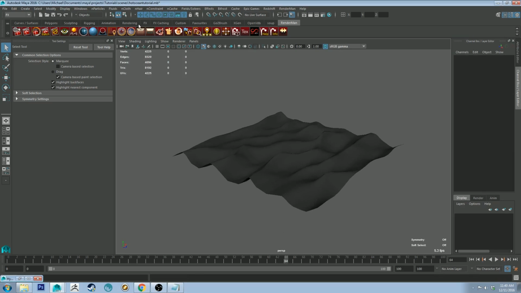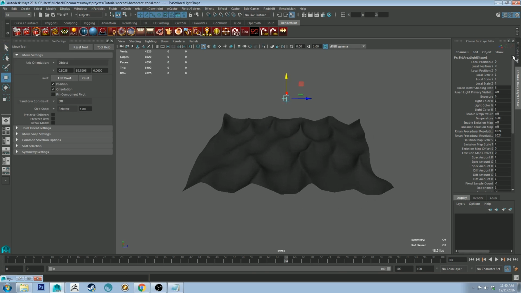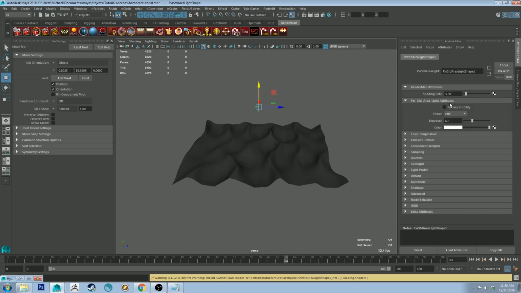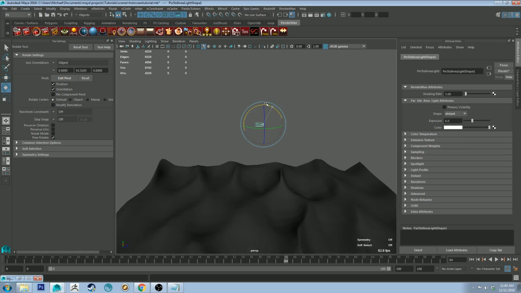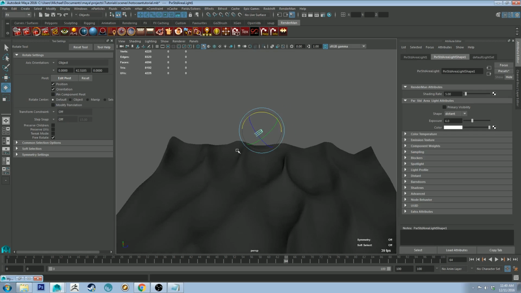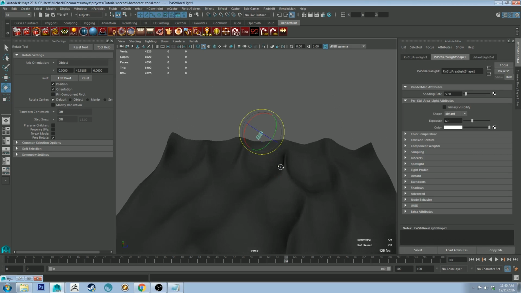I'm going to create a light, because they're always useful. And we're going to go to the attribute editor of that light and change that to a distant light. So this is going to have a world direction. It doesn't really matter where in the scene it is. It's just all the light's going to be coming in from whatever direction I decide this is. So I'm just going to turn that to 45. I'm going to change the exposure to be 1.5.